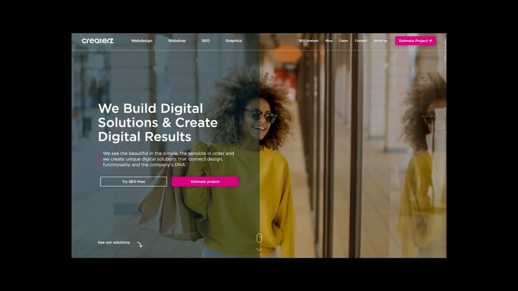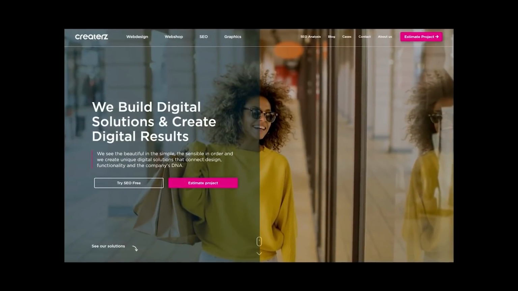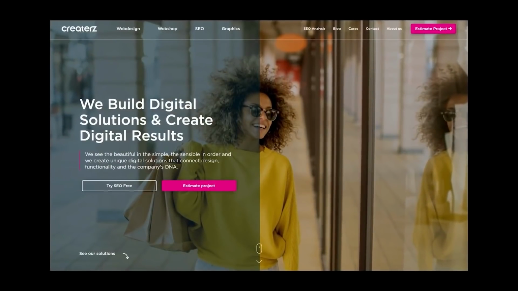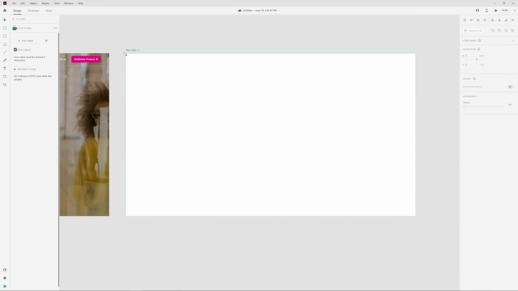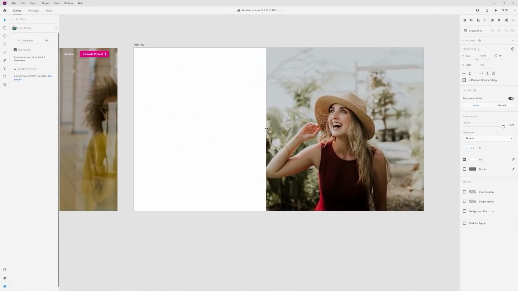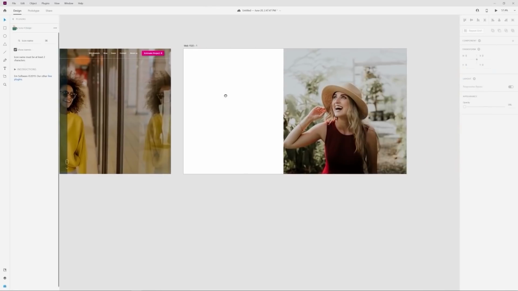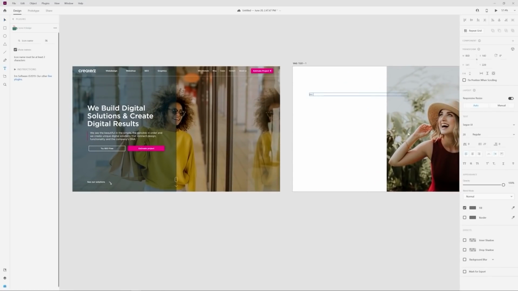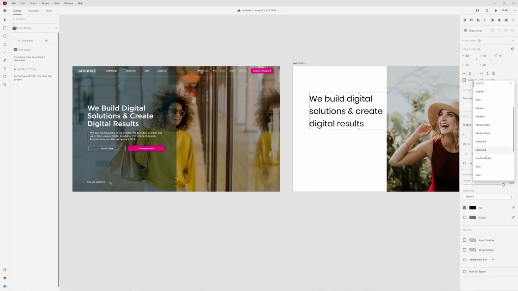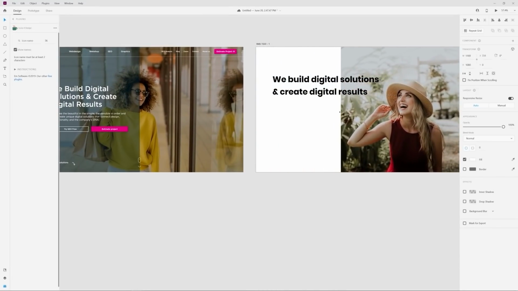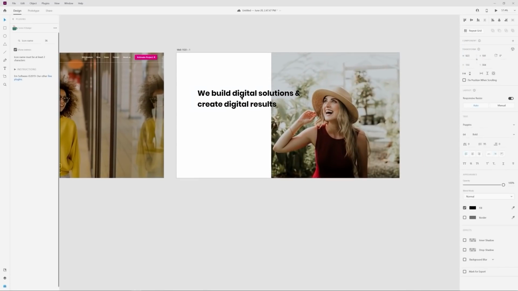So this first entry isn't terrible, but there are some issues with the navigation and just overall clutter with such a busy photograph being used as the entire background. So the first thing I did is use a different photograph, because I wasn't able to use the original photograph as they baked the overlay into the photograph itself. Now, instead of making the photograph consume the entire layout, I decided to go with a two-column approach with the important type on a white background.